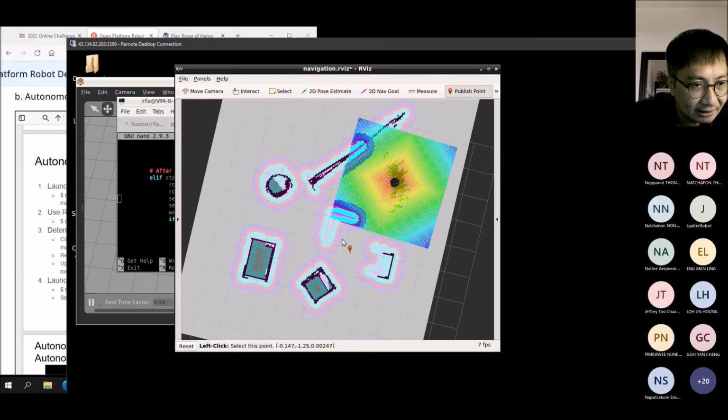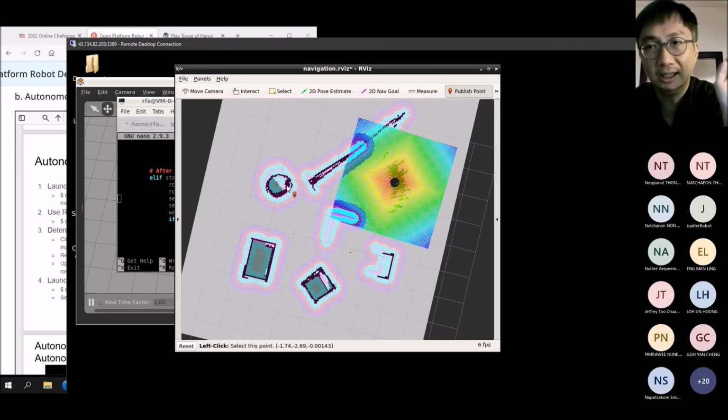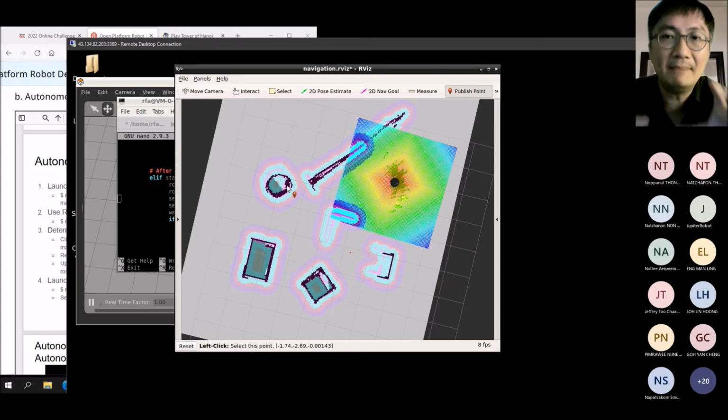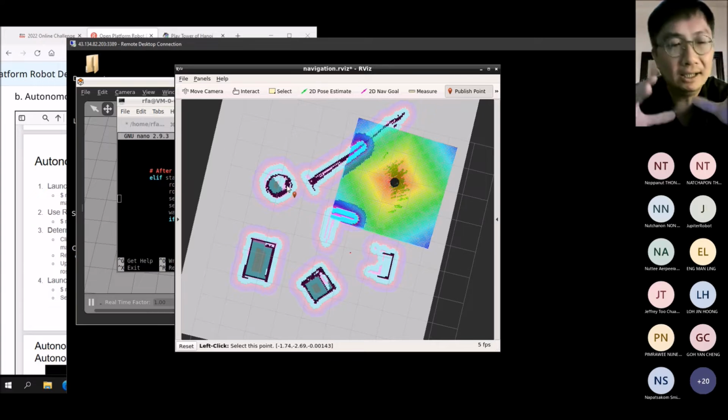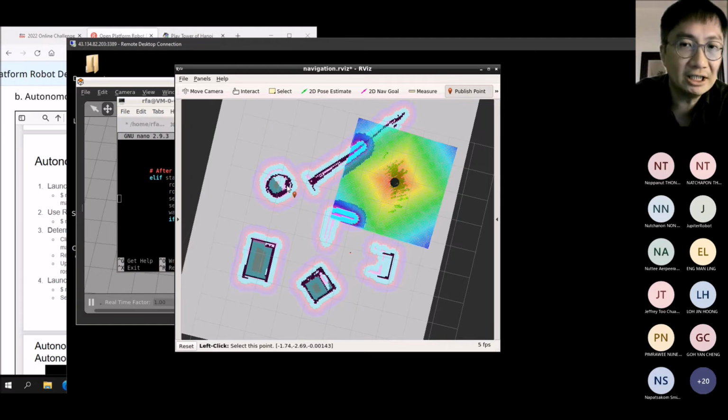The starting point is somewhere here, right? If you go down, you will get a positive value, like 0.97 for X and 0.2 for Y. If you go up from the starting point, you get a negative X and then a positive Y. If you go this side, you get both negative. So this is the XY value using the map coordinate system. When you supply the map to AMCL, it will follow the map coordinate system, and you specify your goal location, what we call the waypoint, using this value.